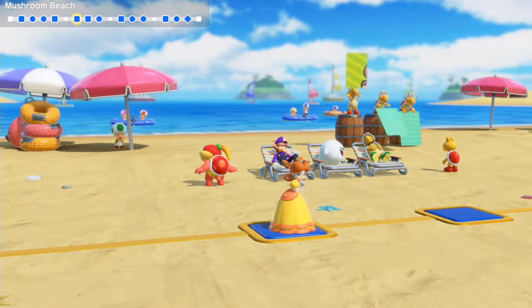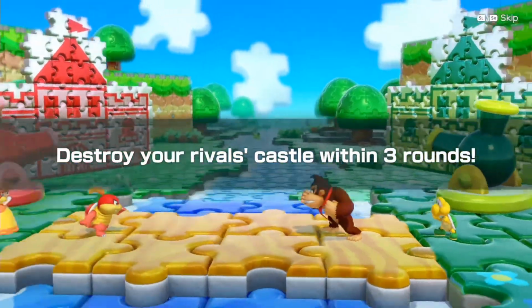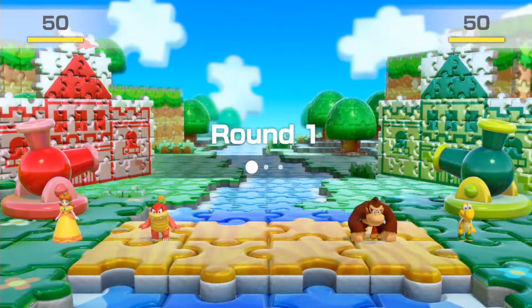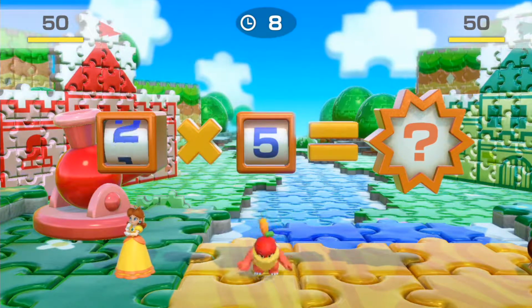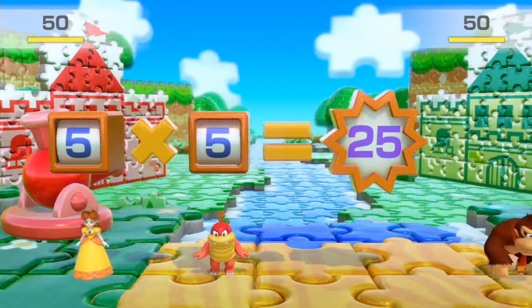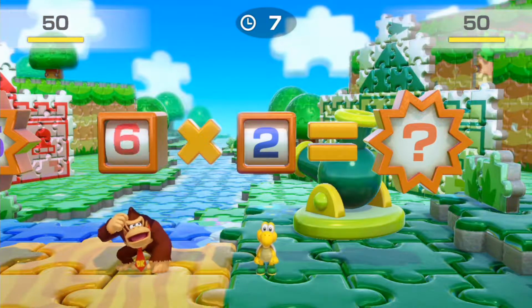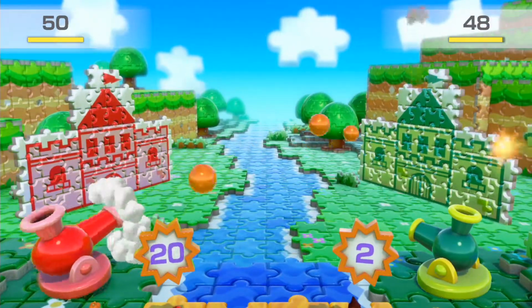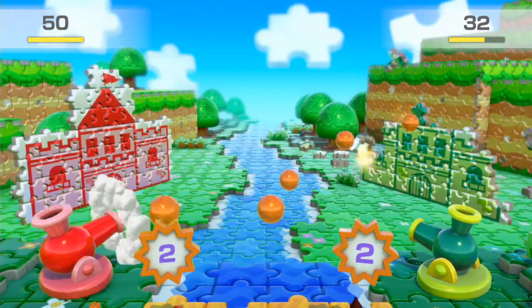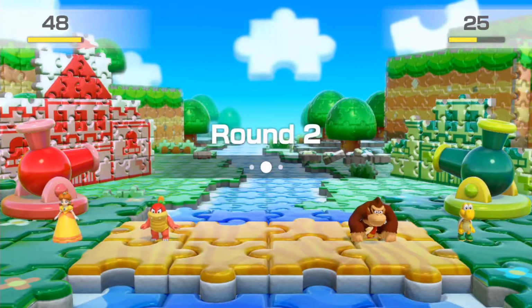So, Mouths of Glory, and in this one we need to destroy the castle within a certain amount of rounds. For instance, we need to destroy the rival's castle within 3 rounds. If you don't destroy it completely in time, the mission will automatically fail. So you have to destroy someone else's castle right there. That's as far as we can think about this for the time being.